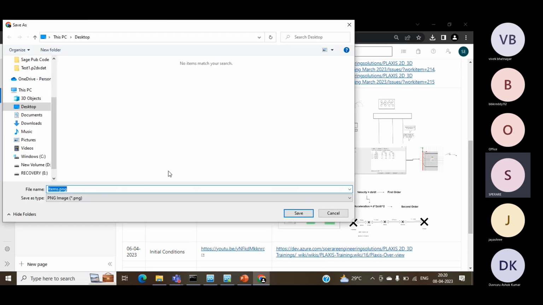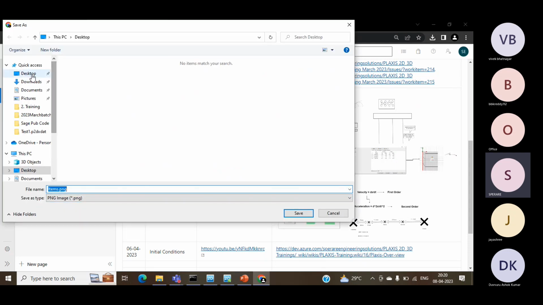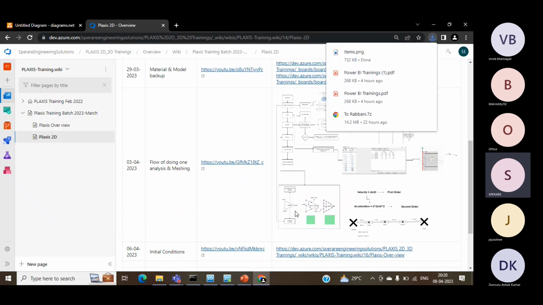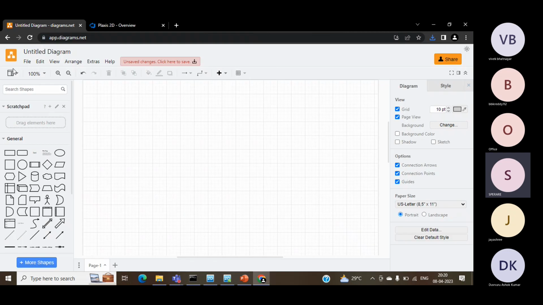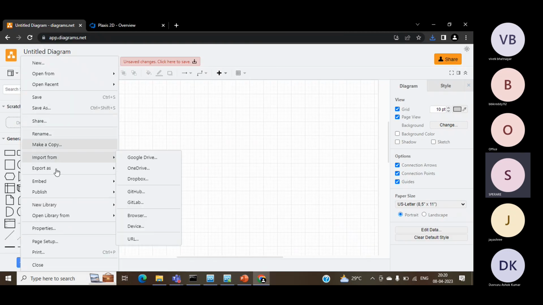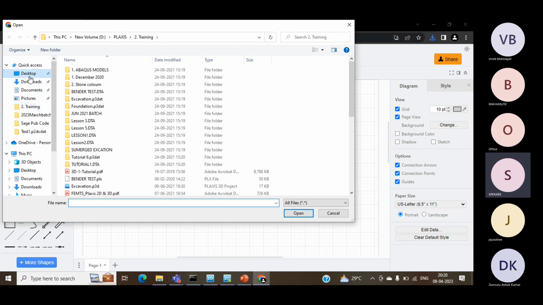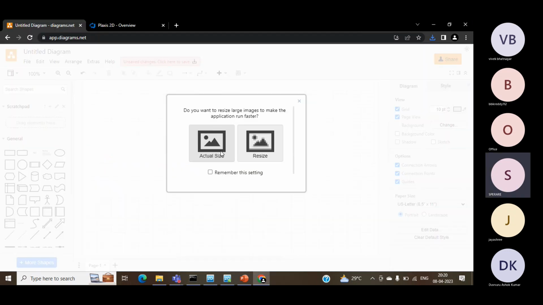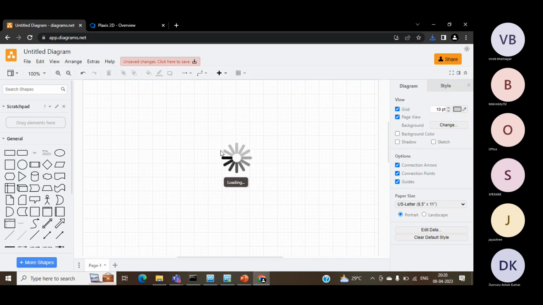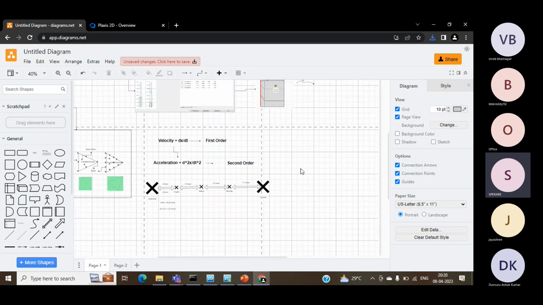Now save it as, maybe onto the desktop, as a PNG. Then we just go to File, Import from device. This is how you can get your images back at any point of time.